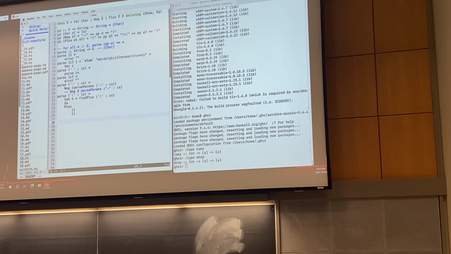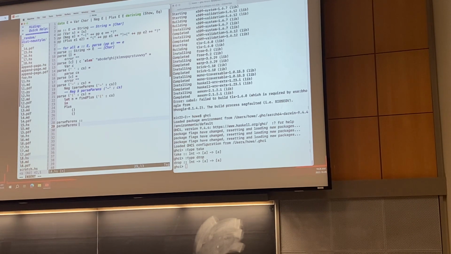All right, so let's look at parse parens. And good, and I always put the type in. You don't strictly have to put the type in. It's not just for documentation. It actually gets errors out. Often you know exactly what the type should be, and if your function doesn't actually have that type when it infers the type for it, then you've made a mistake. So it's actually a good debugging tool to always put the type in. I sometimes get lazy, and then half the time I pay for it.